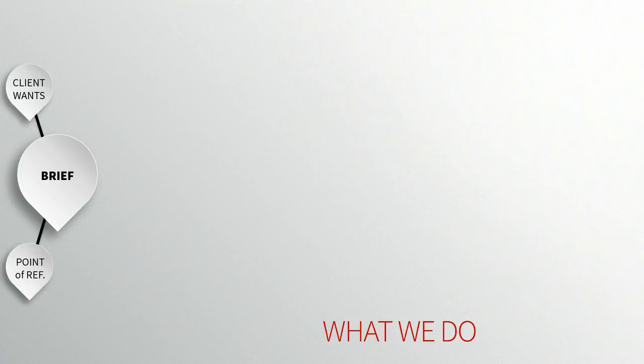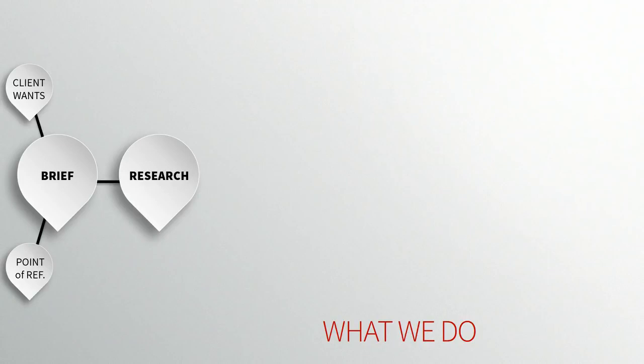So, what do we do as graphic designers? Well, as I said, we are visual communicators. At the start of any project, for example, this is what happens: we are given a brief by the client. Now, the brief is basically the initial document that contains all of the client's wishes. It also becomes a point of reference for the designer. So everything is laid out in that initial brief. It's what the client wants, and it's a point of reference for ourselves.